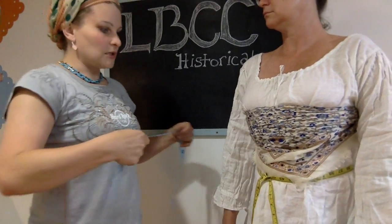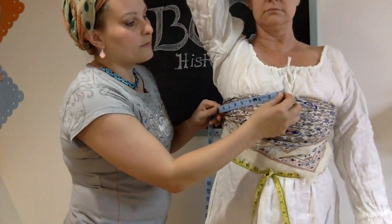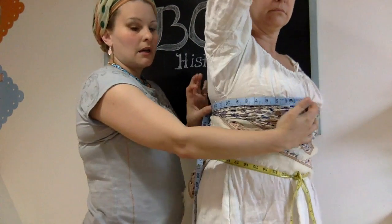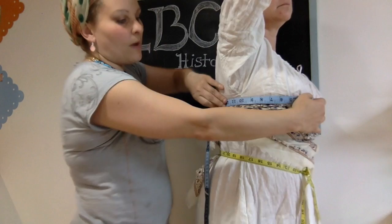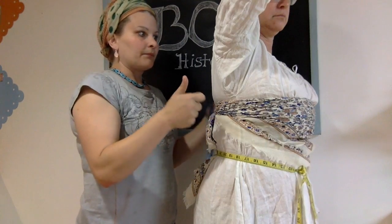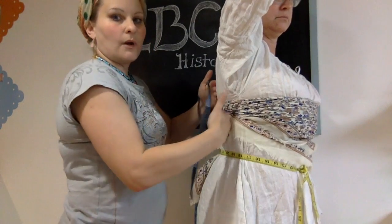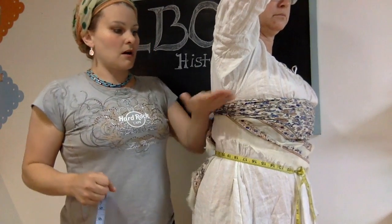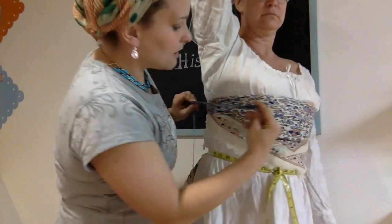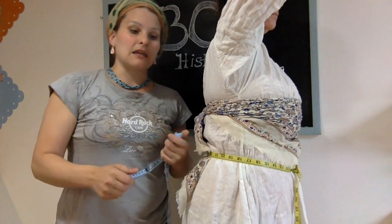The next one is just the center bust to the underarm. And this one is really important because when we talk about your underarm for your stays, we want that to be in the right place. So when you put your stays on and you're lacing everything in and everything's getting a little bit tighter, your underarm is going to move, right? So we want to make sure to get that underarm in the exact location. And by measuring from your center front to your underarm, I can get a really good idea of what that's going to be. So that is a very important measurement as well.